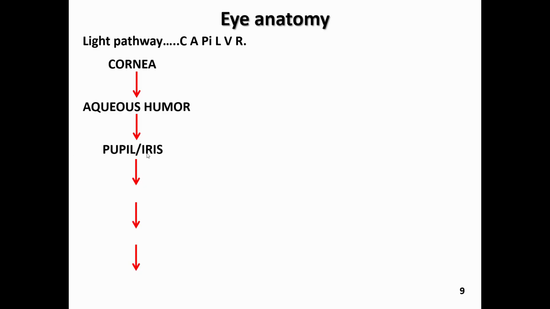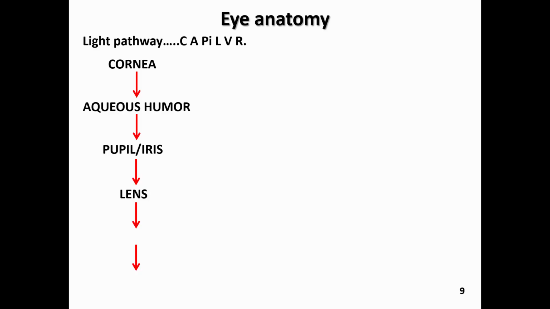Now, I put iris here because the iris is a part of the eye that will control the pupil. That's why in the acronym it's a lowercase I, not the uppercase, which indicates the structure that light moves through. The second type of humor will be coming up here shortly. And from the pupil, light moves through the lens. And just like a camera, the lens is the part of the camera involved in focusing the image.